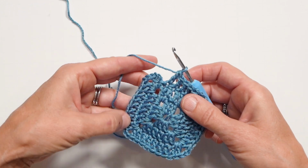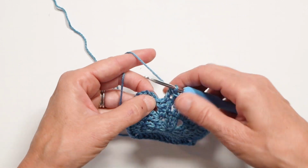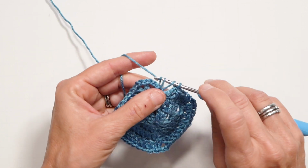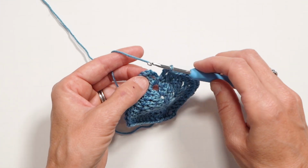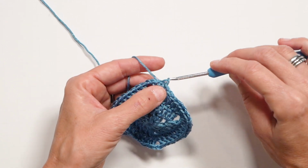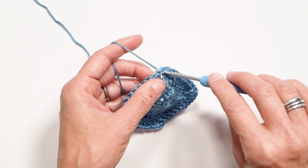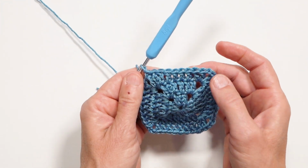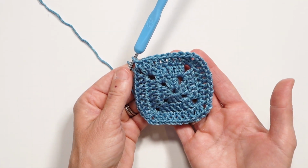Now you want to have a count on how many you've done, and I know that I need 9 in each of these rows, and so to get 9 I'm going to need to go into this connecting stitch right there, double crochet it. Now I need to join with our initial chain 3 very top stitch. We're doing that slip stitch again, coming through it, coming through the working stitch. Now we're going to also slip stitch into the corner to get us set up for the 4th round. And that's the end of round 3, and I'm going to do a quick check. Yep, there's 9 in each one, and that's round 3.